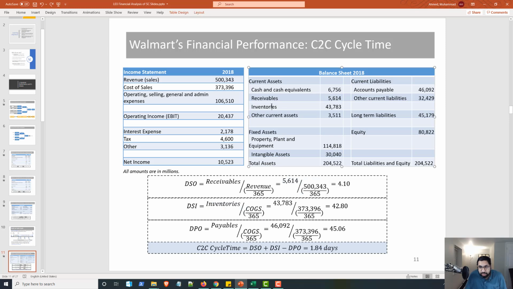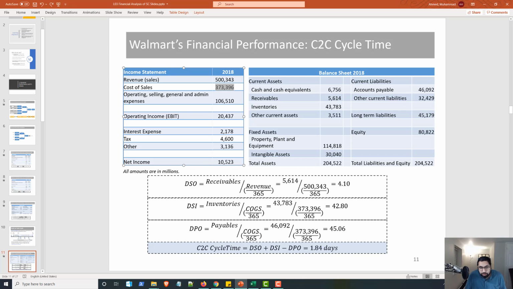Inventory days, you do the same thing. You take inventories from the balance sheet right here. You get cost of sales. COGS is also cost of sales. So sometimes it's written cost of goods sold, COGS, sometimes it's written as cost of sales, so you could find either term. This number here is COGS divided by 365, and then you take the inventories and divide by the COGS per day, and we get 42.8 days. So on average, Walmart has enough inventory to satisfy 42.8 days of sale. So if Walmart stopped receiving shipments from suppliers, it could still operate for about 42 days in the face of a supply disruption because it has enough inventory approximately for that much.